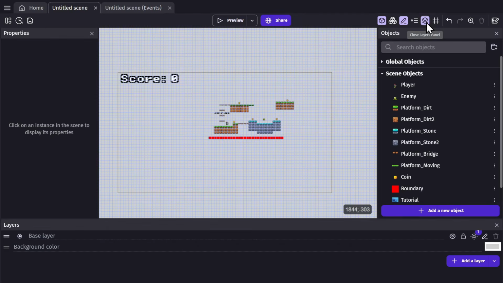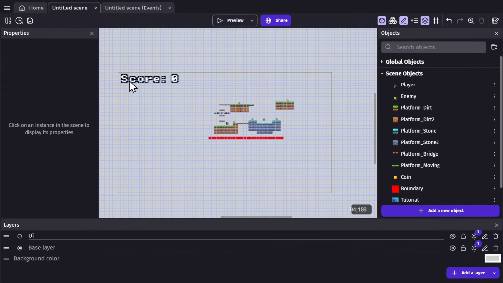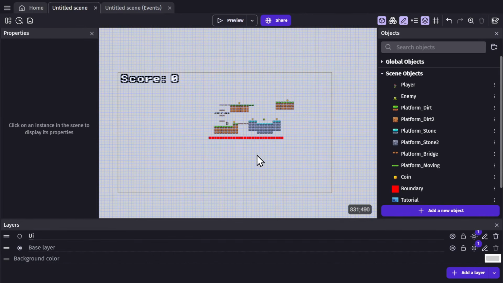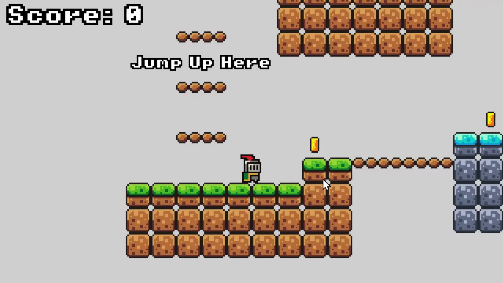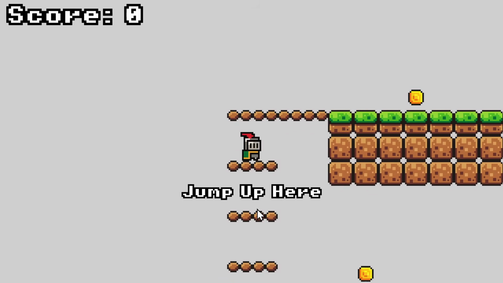So we'll open up the Layers panel and add a new layer. Call it the UI layer. And then in the Properties panel, set that text object to be on the UI layer. So now all of this in-game is on the base layer, and the UI text is on the UI layer. So if you preview the game, you'll see that this text is in the game on the base layer, and this text is stuck to the screen on the UI layer.